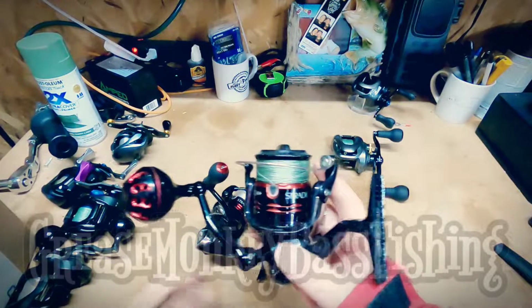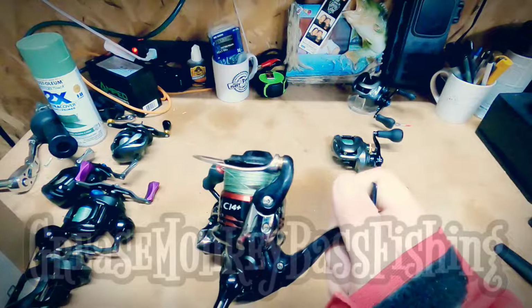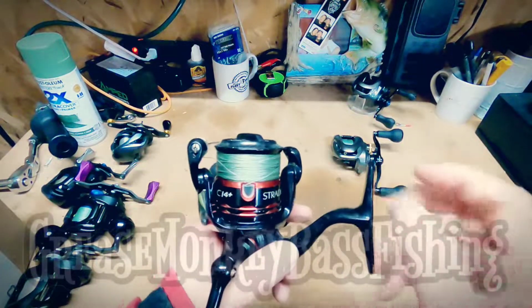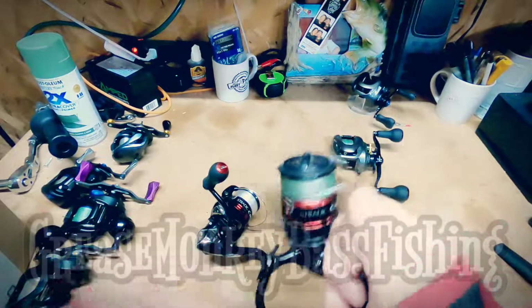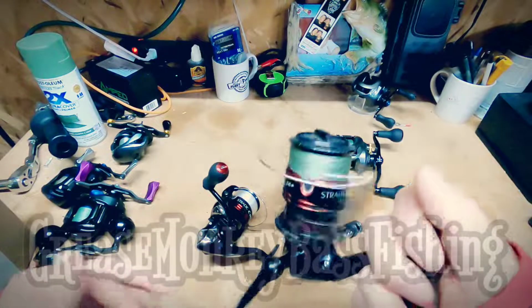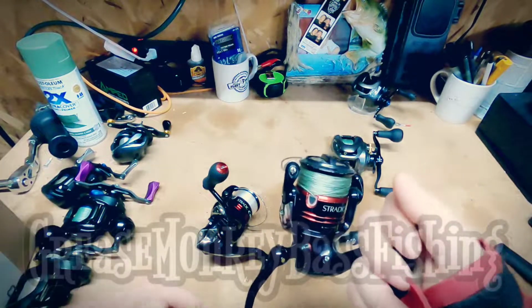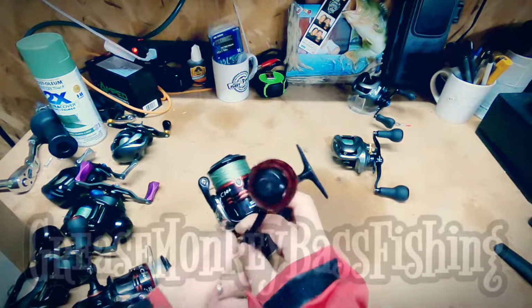There were some issues with it, but even for these old reels, Shimano actually still has parts available on their website. And you can still buy parts to replace anything inside of these reels. And although it's been a few years, these reels are actually still pretty smooth. And on this one, I have the oversized knob also.